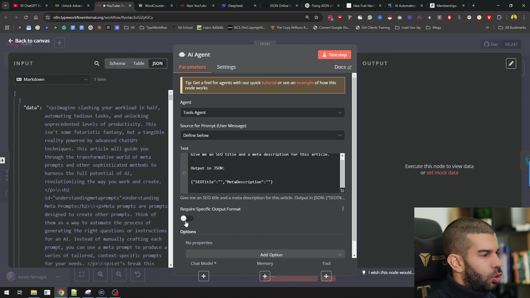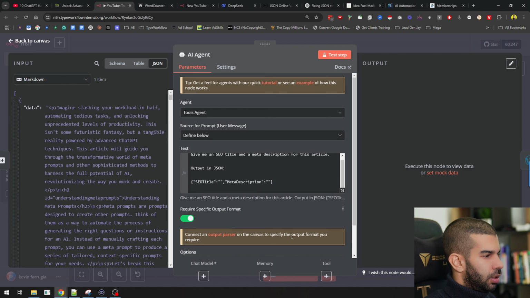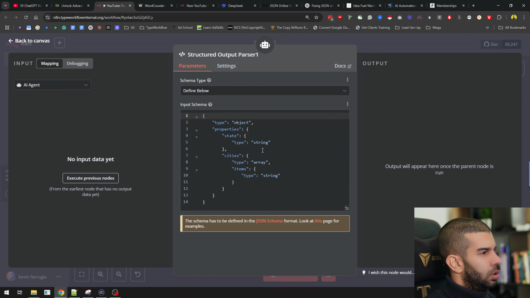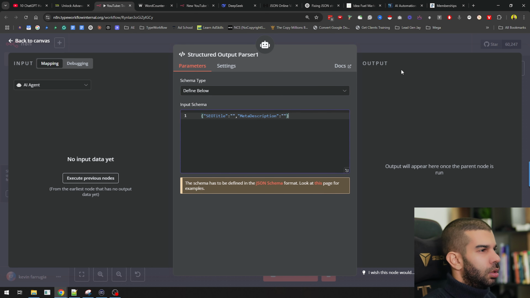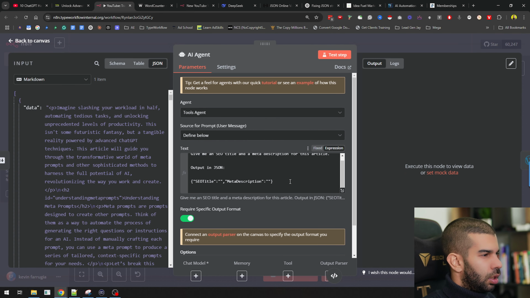Again, I can require a specific output format. So I can enable that, add an output parser, structured output, define below. And what I need to do is pass along the actual article.